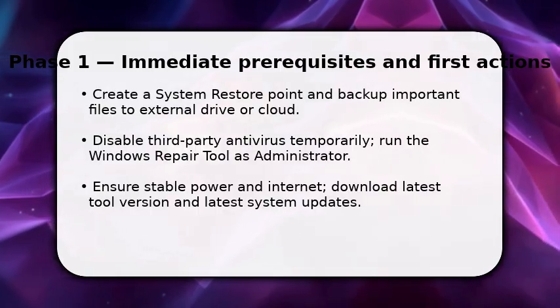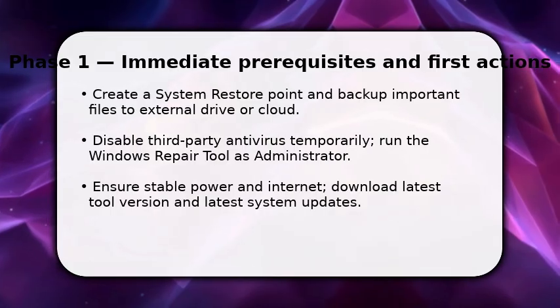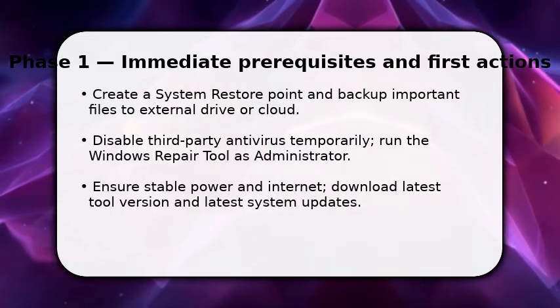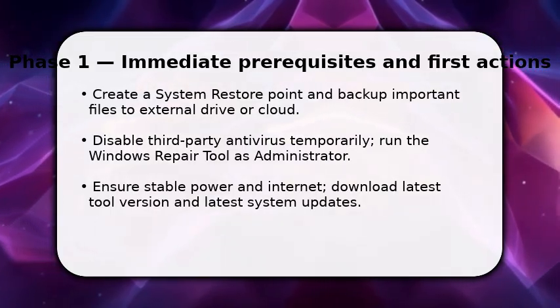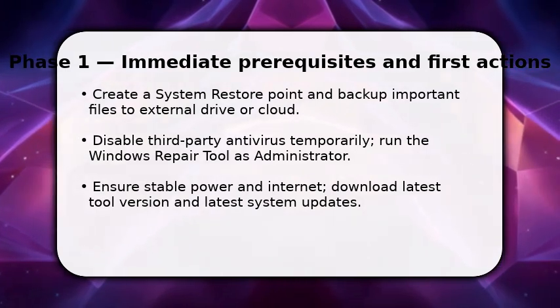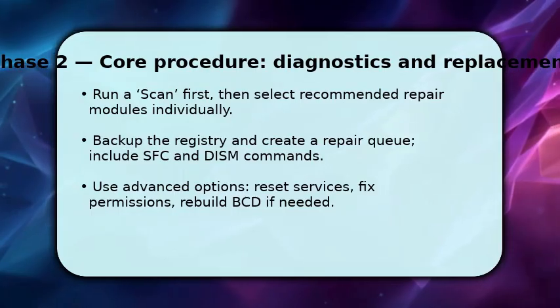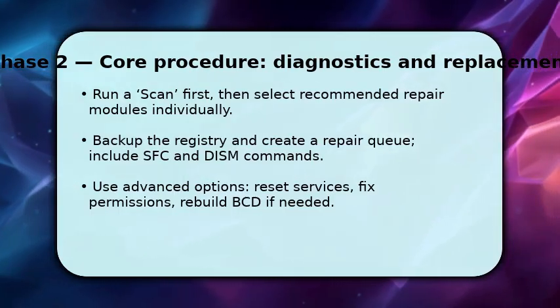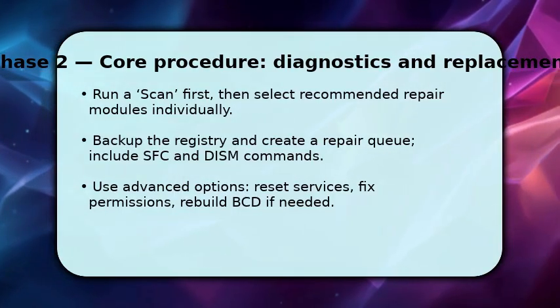Make sure the machine is on stable power and connected to the internet so the tool can fetch components. Now you're ready to detect errors and move to targeted repairs without delay. You now configure what the tool does. Start with a full scan to list problems, then choose the recommended repair modules.